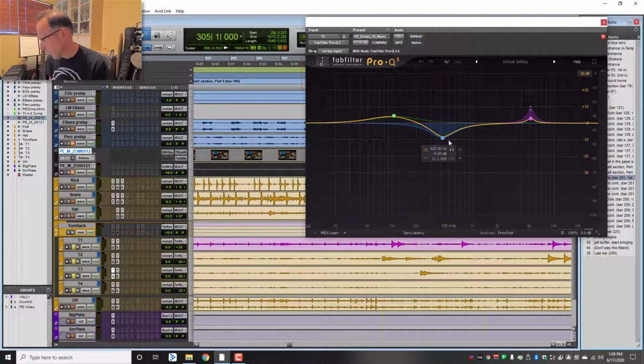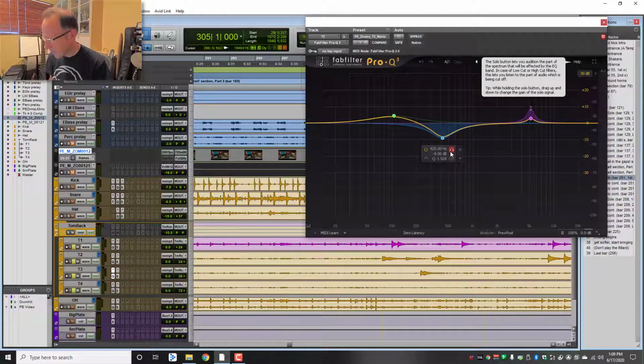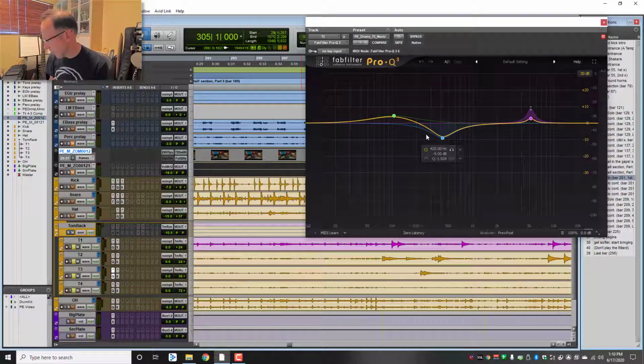And then I've carved out about 420 hertz. It's a little more extreme. I dropped it down 9 dB because it was really getting in the way. There's a lot of ring happening with some of the toms, and it was coloring the overall drum kit sound and making it sound a little less clean. So that's where I carved out a lot of this. And then I've got a little dynamic EQ at 5170 hertz for the transient of the attack.